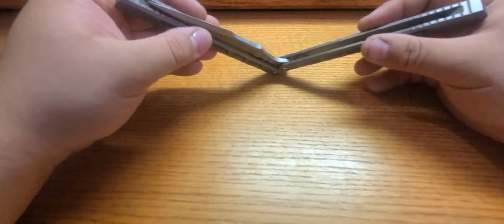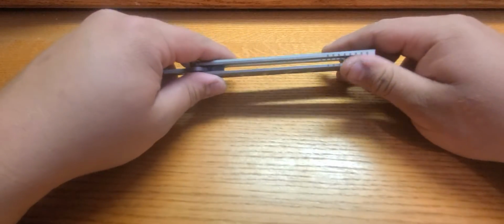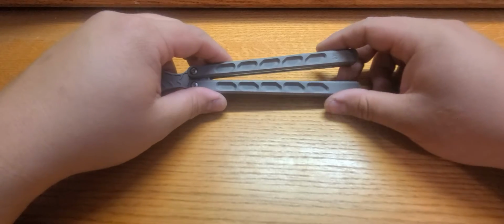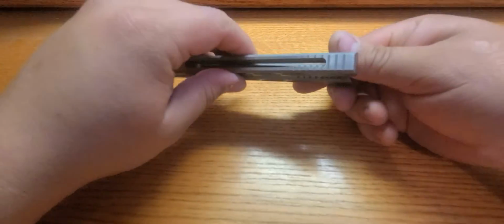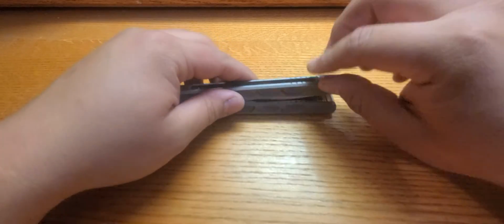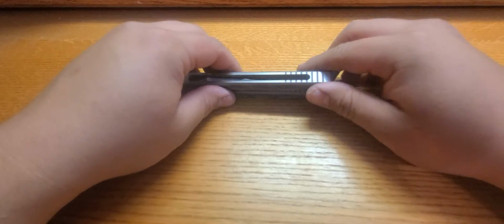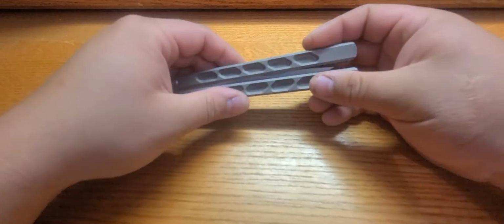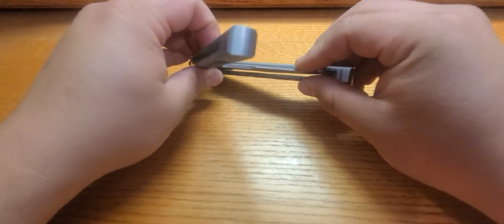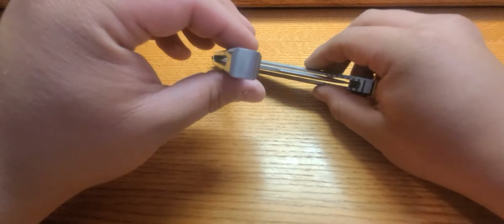So anyway, they're very much blocky, and I don't know that I completely like that. There is plenty of texturing on this knife, so you don't worry about it falling out, but it makes it a little bit harder to get it to roll smoothly whenever you're doing those maneuvers, like a choker fan, whenever you're trying to roll it through your fingers. The blockiness of it, the squareness of it, does definitely hinder the rolling ability a little bit.